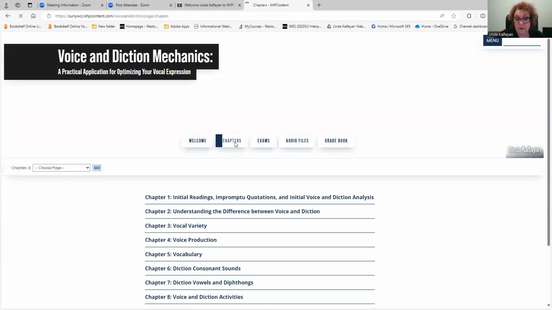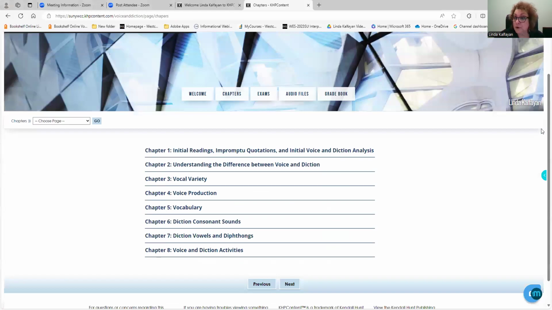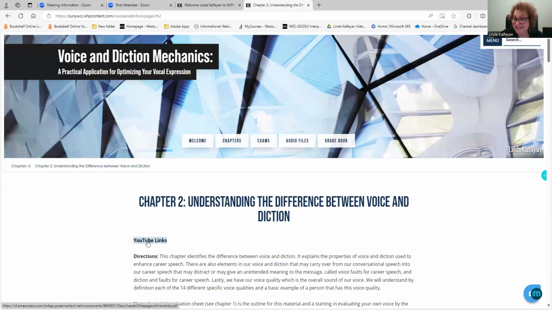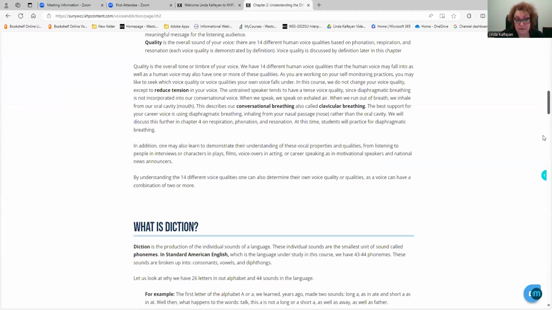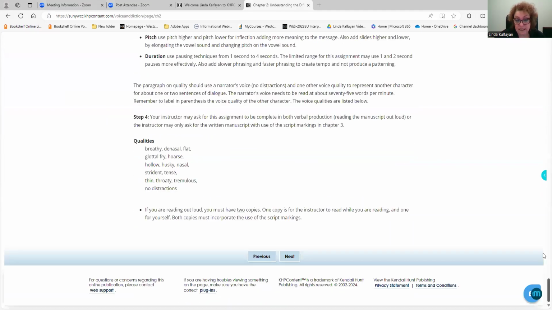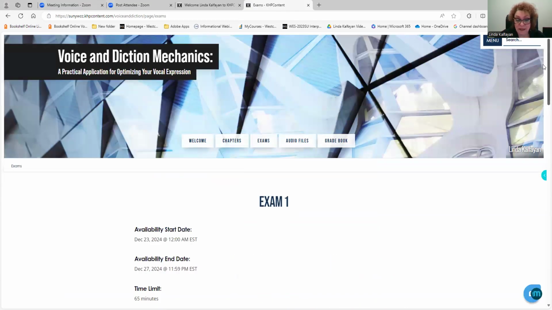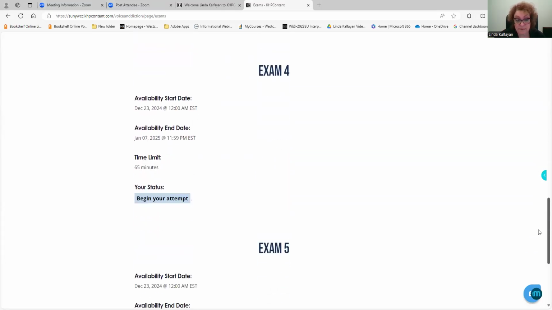These are your chapters that you're going to read. If you read it digitally, there are no page numbers. So you have to keep scrolling down. So your pretest is chapter one, and then understanding the difference between voice and diction. On your Brightspace, there are lectures, and here's the reading material. But in your book as well, there's YouTube links to the same lectures that are on your Brightspace. All right, so you just scroll down to read the information. And then when you're ready to take your exam, exam one, everything's open during winter session because some people forge forward.